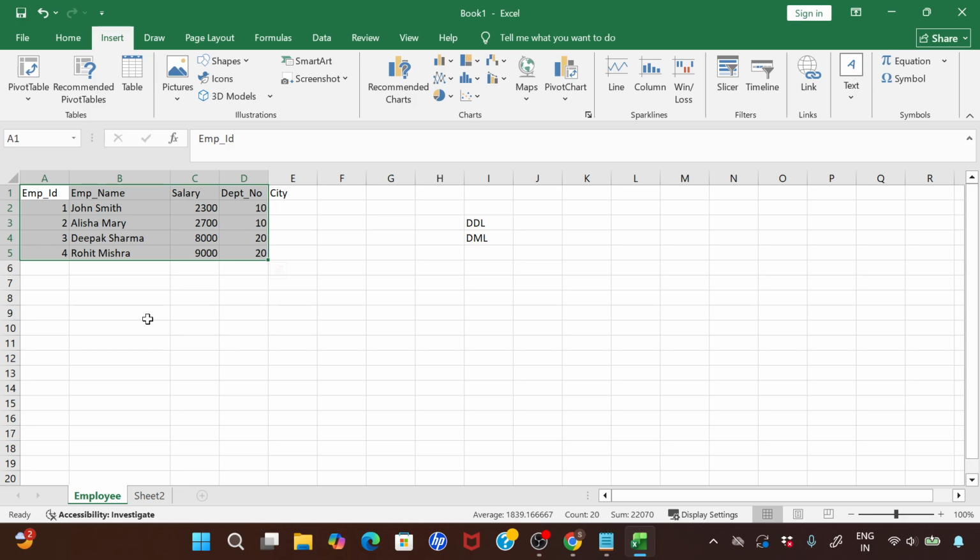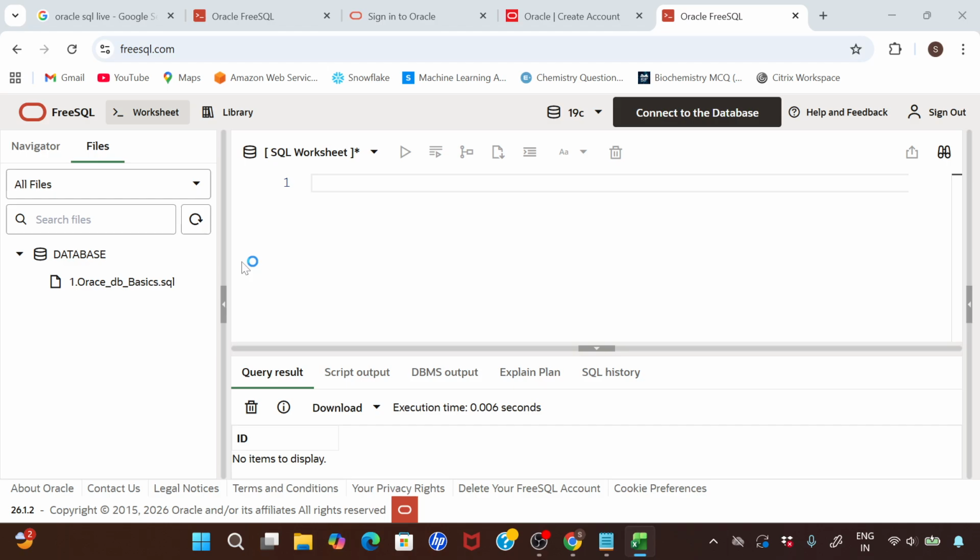right? So a table is basically rows and columns. So this is basically columns, right? And this is basically rows. So this is basically what a table is. So I'm going to create a table, right? So I have a DDL command which says create table, and then you need to give a table name. So I'm calling my table name as EMP. So now this is basically a table.